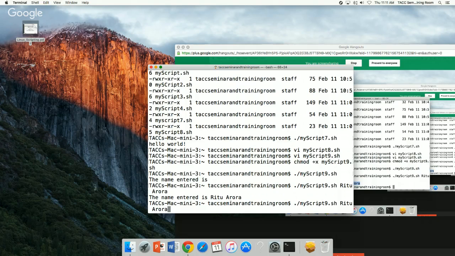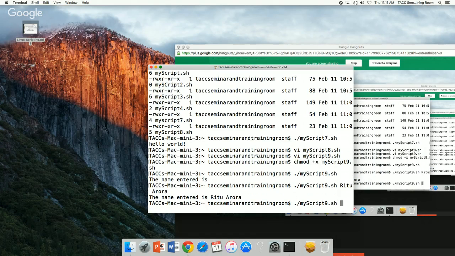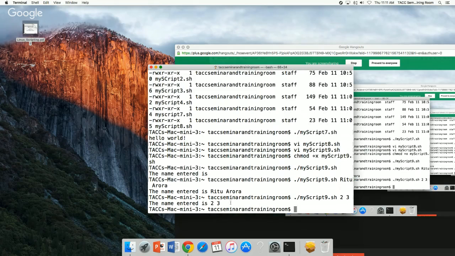You can run it with something else as well. Let's type a number there, 23. So it will say the name is 23. It doesn't understand much what you want to be printing, as in you could be printing a number and calling it a name, but all I'm trying to demonstrate is how to pass values, be it a string value or a number, from the command line.